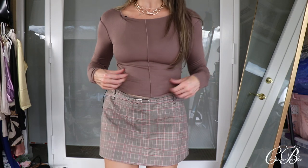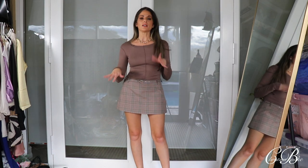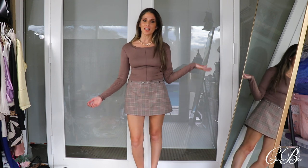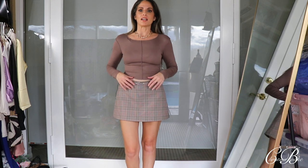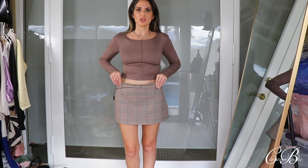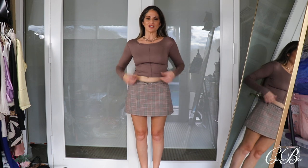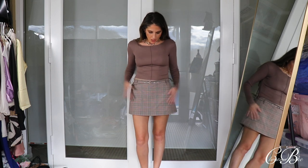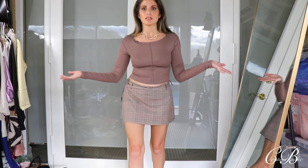It's a basic long-sleeve top — I like the seam line down the middle, gives it a little bit of style so it's not boring. Look how cute it even looks with the skirt! It dials it down a bit. With sneakers I could get away with wearing this during the day. It's not super elegant, very dressed down — more like a t-shirt material. Since I'm wearing the skirt as hip huggers it falls lower, so a little cropped top will show a tiny bit of stomach, which is fine. Huge win on this top — I actually like it paired with the bottom too.